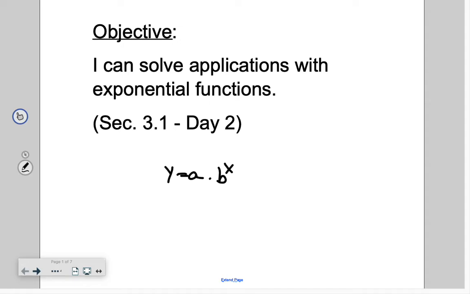Refresh my memory. How do you know when you've got an exponential function? What has to be true? Like we talked last Friday, x squared is not an exponential function because the variable is not in the exponent. You've got to have a variable in the exponent. Anytime there is a variable in the exponent, you know you have an exponential function, if you're looking at the equation. Otherwise, we looked at data and we said when you've got that repeated multiplication, that's what makes something exponential. That's our b value. And today we're going to get into those applications of that.